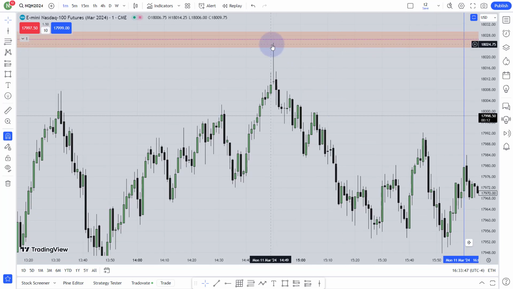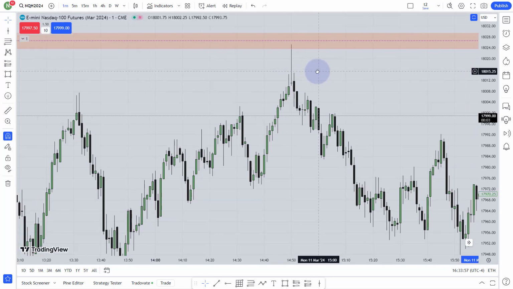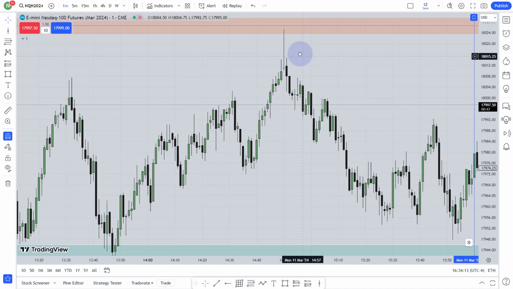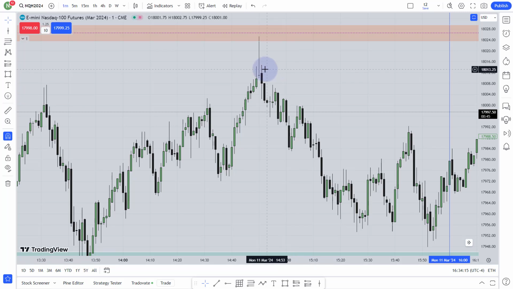If the last fair value gap reaction is from the 1 minute chart, you are not going to frame your trade. But if the reaction you are expecting is from the 15-minute chart, you will expect a reaction with a frame of your trade. Now look at the reaction, how it goes to that 15-minute last fair value gap and how this candle closes. I'm not going for the hammer or doji candle or something like that. No, I'm not looking for that. I'm not using that. It just came here. This is the reaction, very nice reaction.